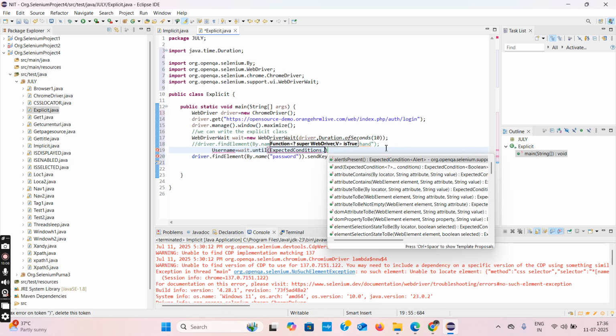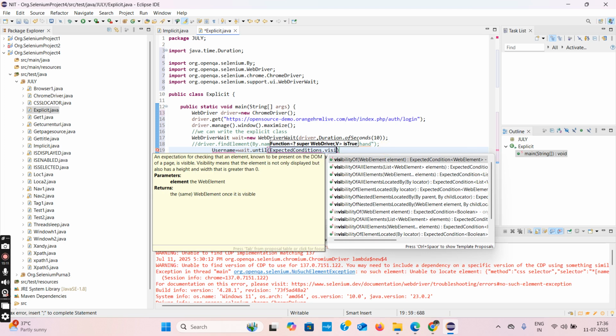Now you can see visibility of element located, visibility of all elements. This is visibility of element located by locator.